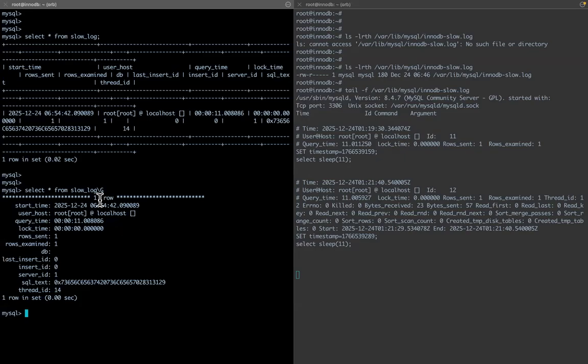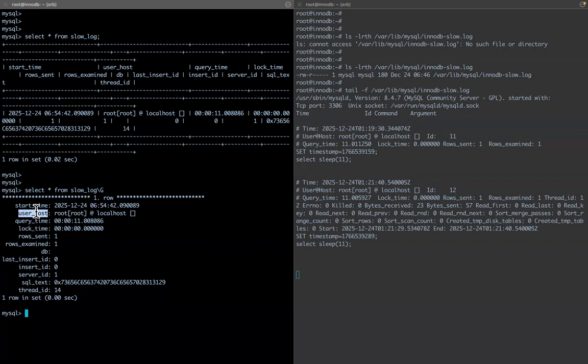For example, you can do some queries if you want to get the slow queries from more than this start time, right? From this specific user. You can do the filter in the SQL itself. You can add some where clause, right? So this is something good.